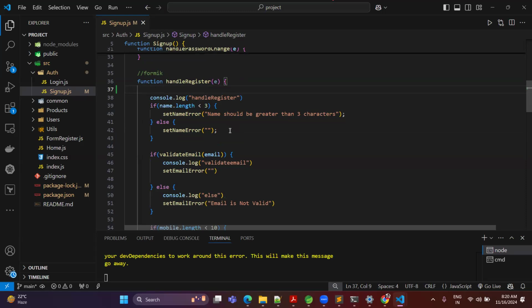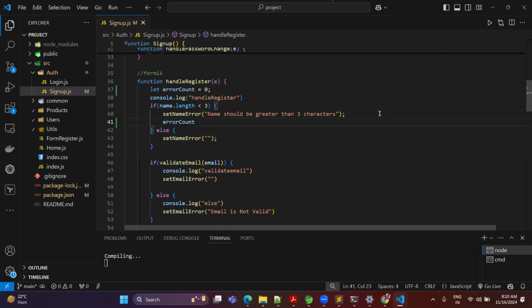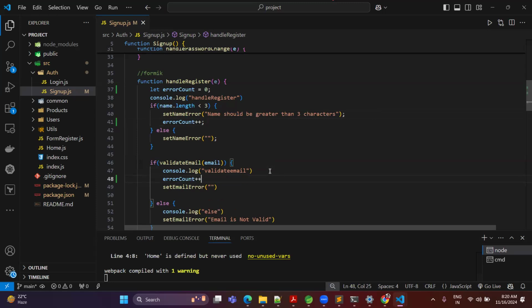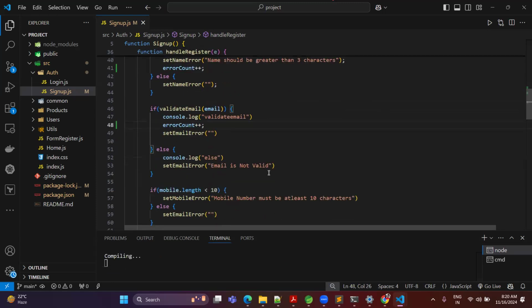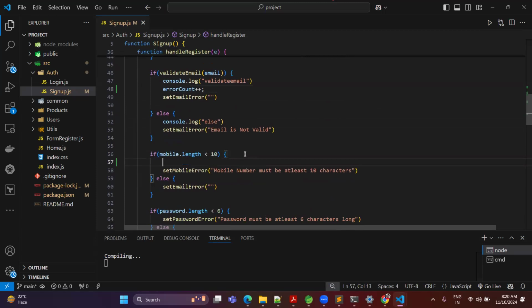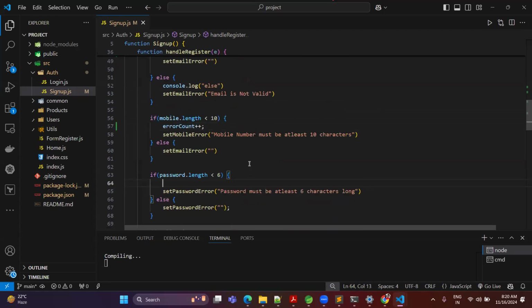Instead of that, what I am doing is taking one variable, errorCount. Initially, errorCount is 0. Whenever any error happens, I just increment the error count. Exactly. Now I'm adding the error count everywhere here.